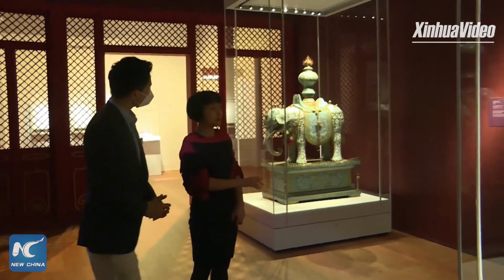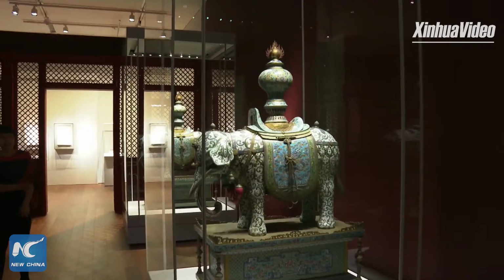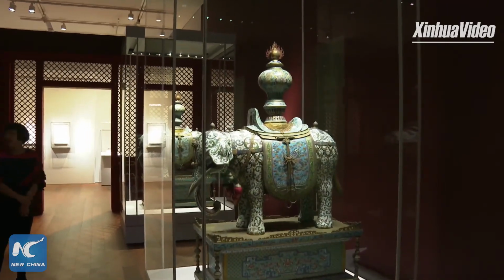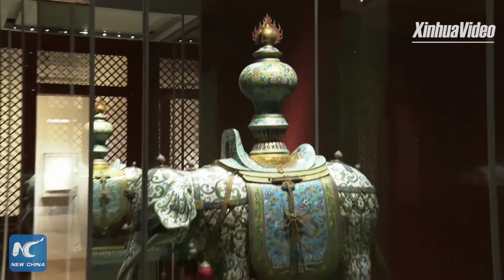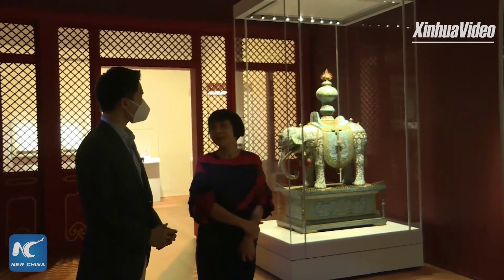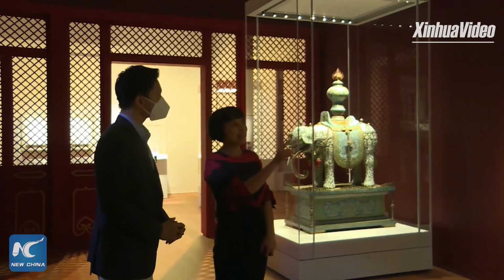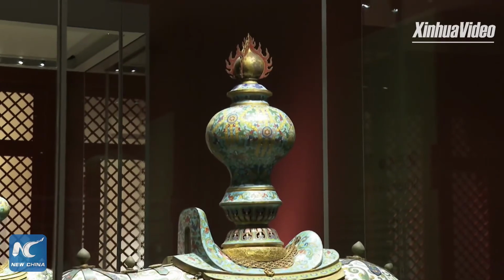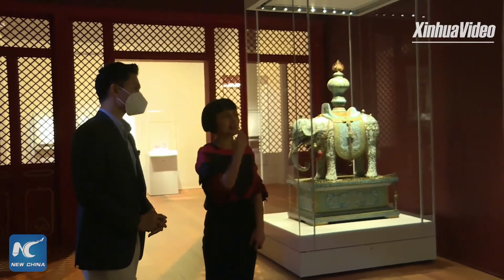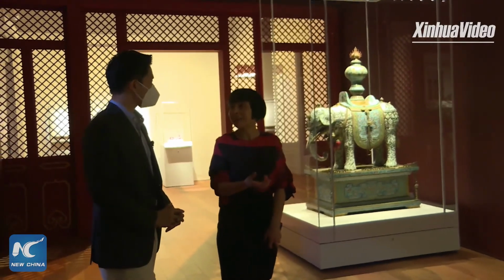These two fabulous elephants are about 300 to 400 pounds each, so it's quite difficult for us to get them in. They were placed originally in the Taoist shrine inside the Forbidden City. They're cute, but they're also very auspicious. They are carrying a big vase, and in Chinese art, a vase symbolizes peace. So they're carrying something very peaceful and convey the good message to wish you good luck.